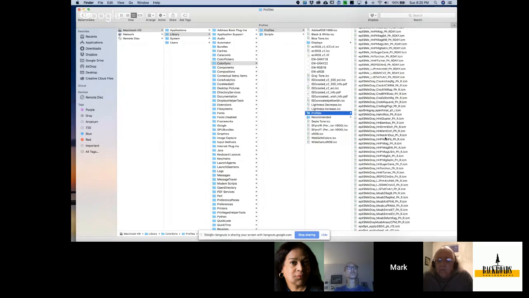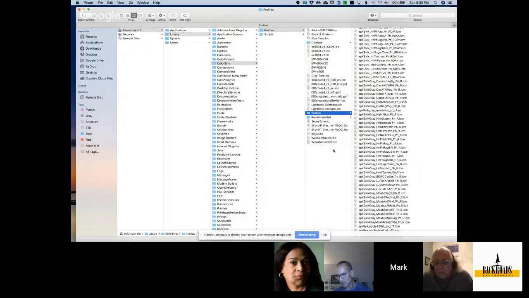Now, the locations are going to be different for a PC. But if you do the Google search like I told you before, and instead of Mac, type in PC, Windows, whatever version of Windows you're running, color profile location, it'll bring you up to videos or tutorials that show you how to navigate this and where these go as well.